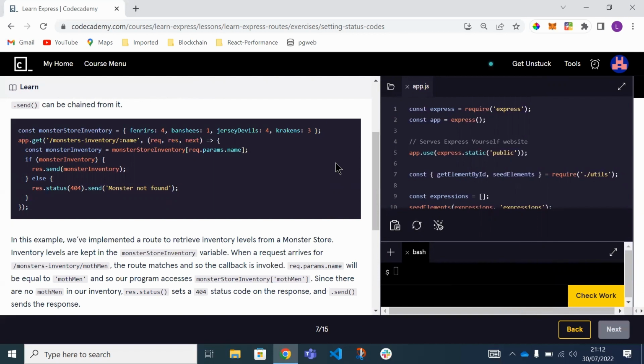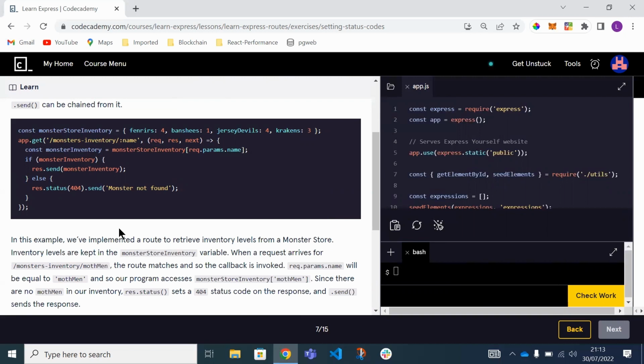If you look here, they're using just res.send if everything goes okay, but they have an else statement here that is saying res.status(404), and the message is self-explanatory. It means that the monster was not found. Like they said in the little introduction, res.send automatically sends the 200 status code if it's returning something valid.